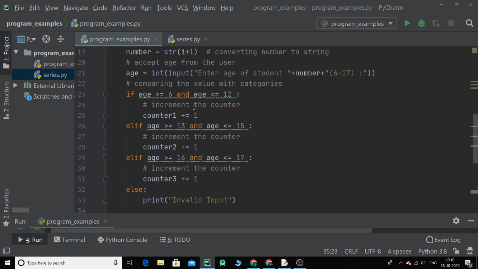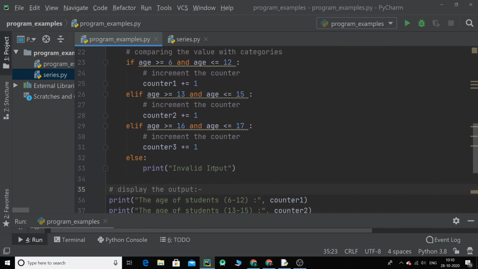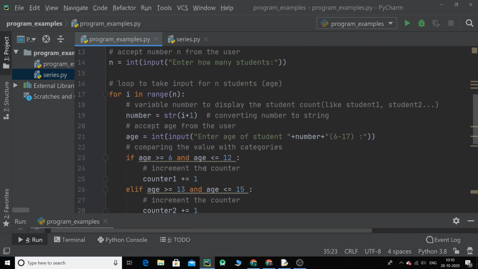So if you submit such a program to your teacher, the teacher can easily go through what all these codes you have done for. And this is always a good practice, not only at the school level or at the college level, but when you actually work on bigger projects with some software firm, they strictly follow these norms that all the complete code that you write should be properly commented. So always have this practice from now to give proper comments to your code. So this is what we have.